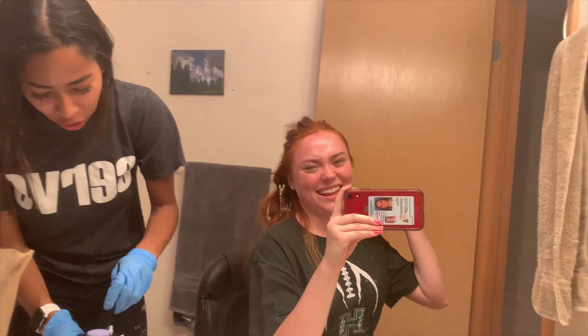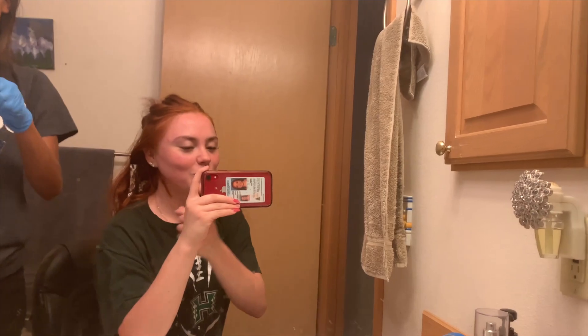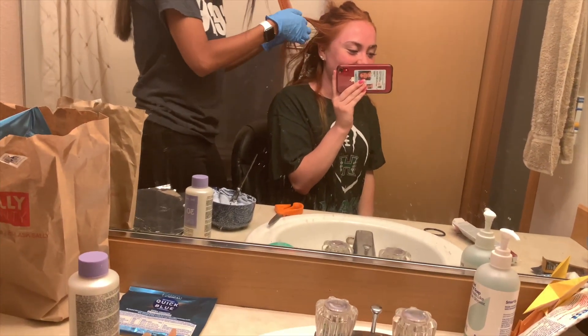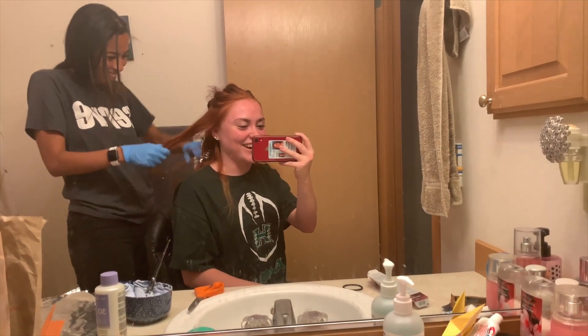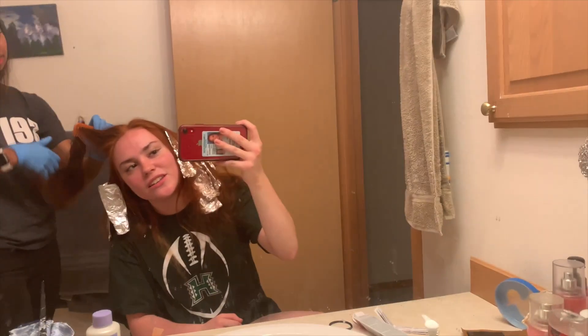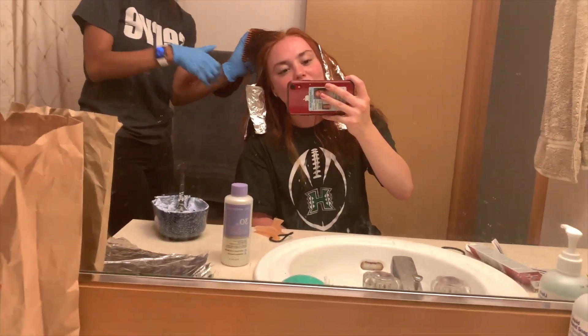There's always box dye or henna, or a trip to a salon if this gets messed up. I think we bleached it and it'll look good — I have trust. Let's bleach Tiandra's hair next; this is a hit of the traveling hair. We might run out of bleach, but if that happens it's fine because this side of my head looks pretty done.